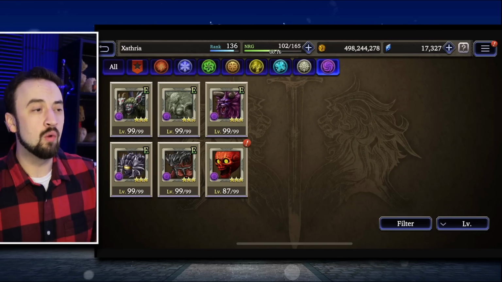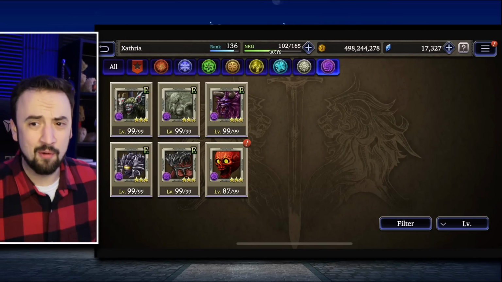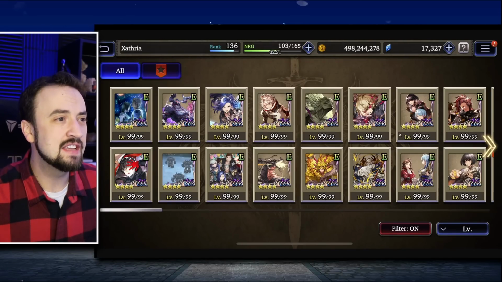Okay, and then Demon Wall. Oh my god, Demon Wall. God tier Esper, great job. So next up, vision cards.